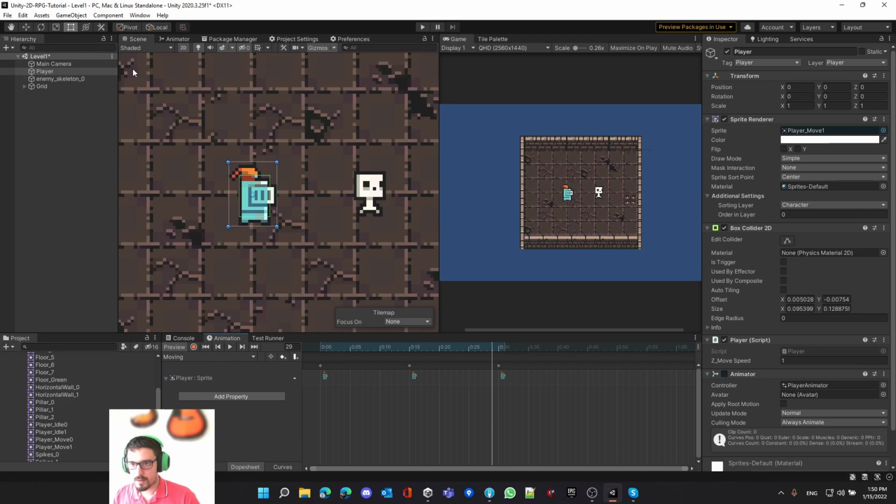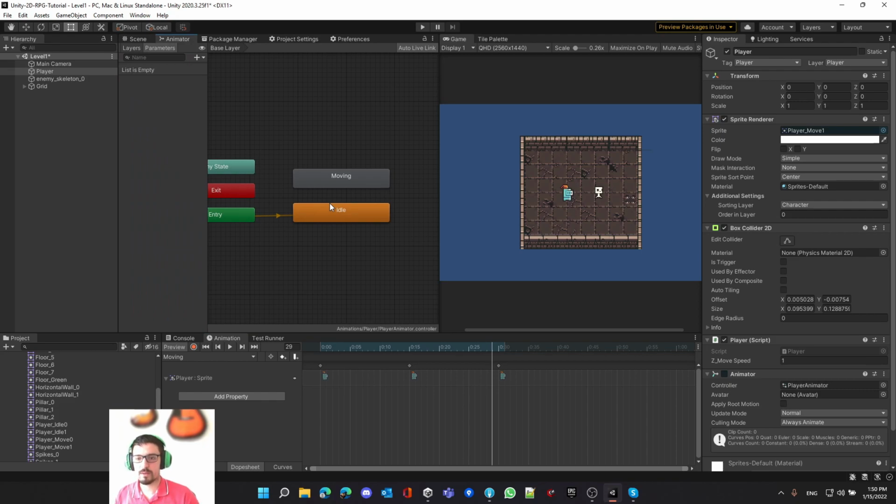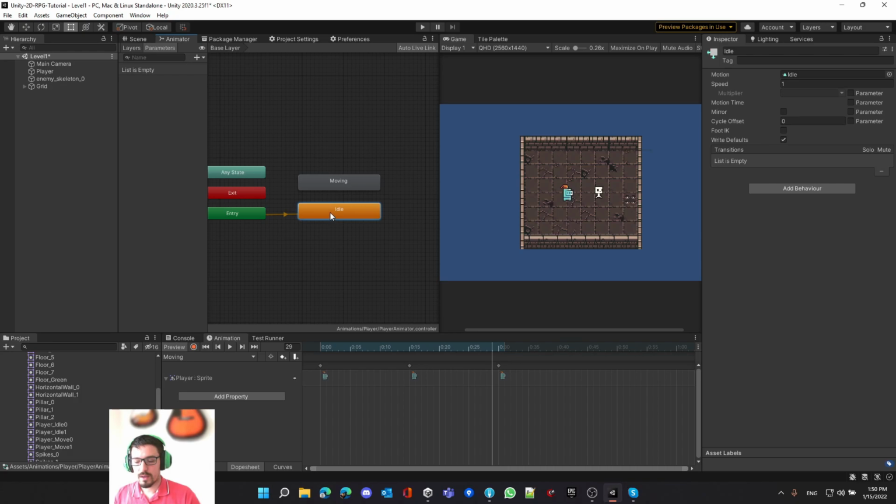So we have set up the animation state itself. We need to make sure that we transit from idle to moving and from moving to idle. And one way to do this is have parameters. And parameters are basically like variables, but in the animator. And we need to change those variables according to our player script. So before we start creating parameters, let's make sure and click make transition from and to the idle. You can do this by right-clicking on idle, make transition, drag and drop it here. And the same way from moving back to idle.